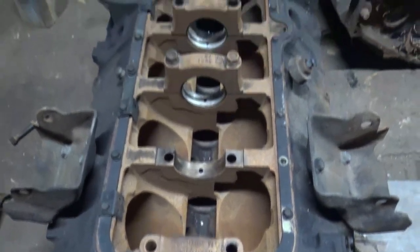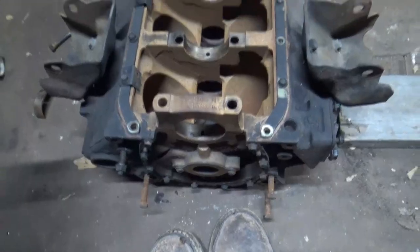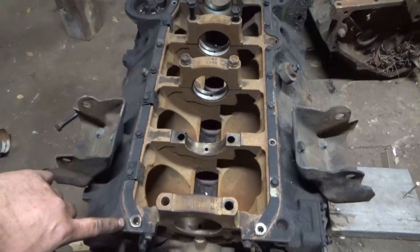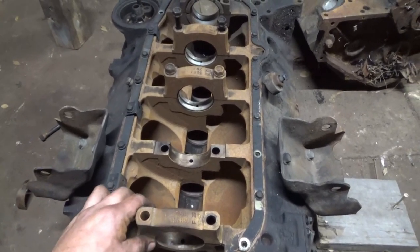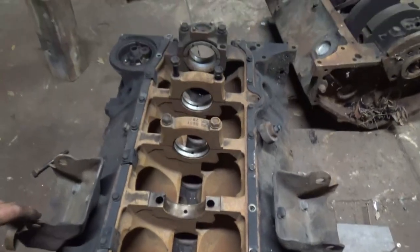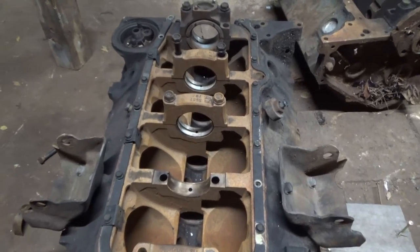It's a good idea to visually inspect everything so you won't risk wasting your time and money. Since I've got to take the crank to get it machined anyway, I'm going to go ahead and take the whole block. Especially if you don't have any history on the block, it's a good idea to take it so they can pressure test it to make sure it's not cracked anywhere. I believe this is a standard bore — it hasn't been bored before — so it should be fixable. We'll just find out later.